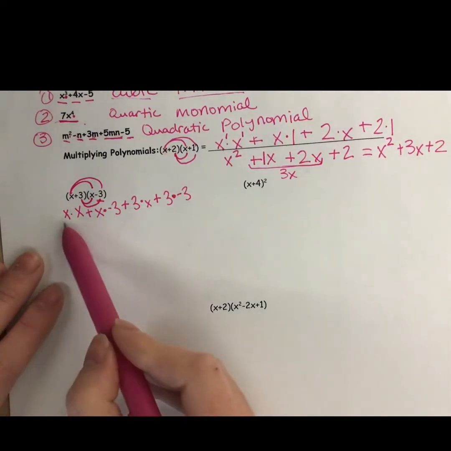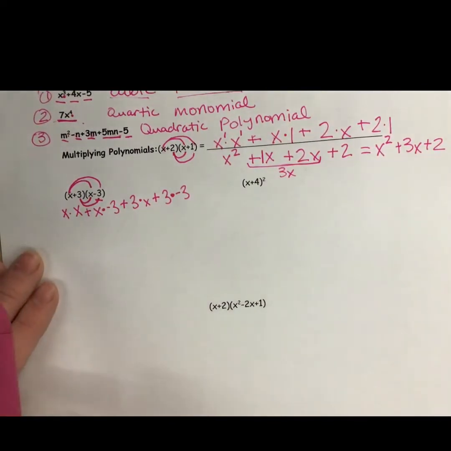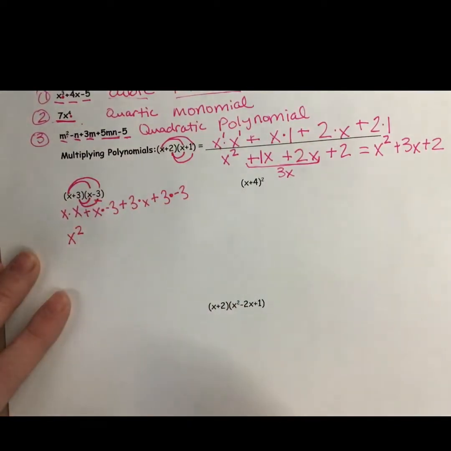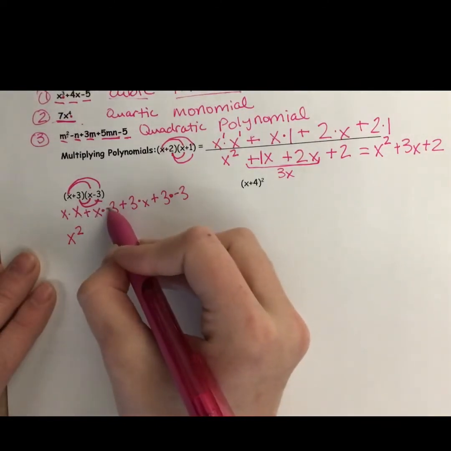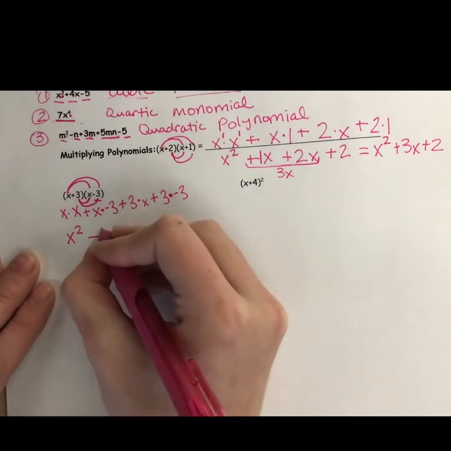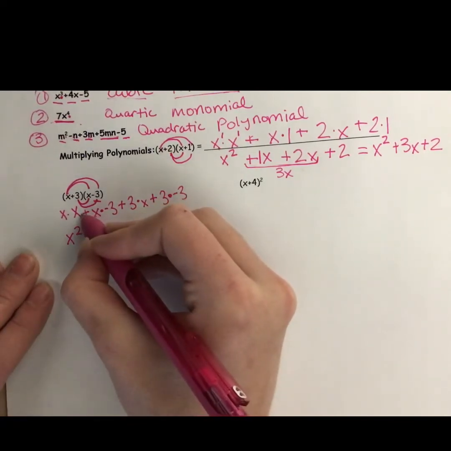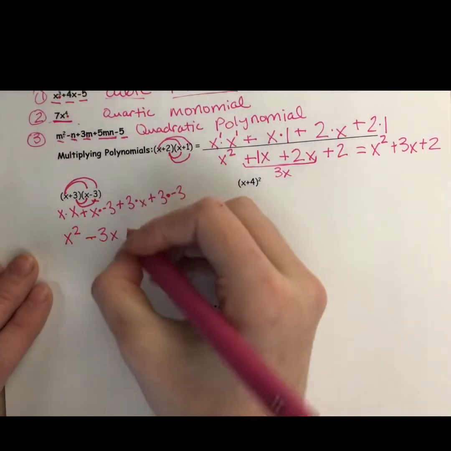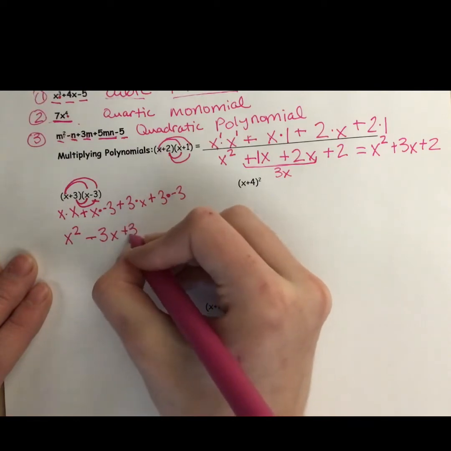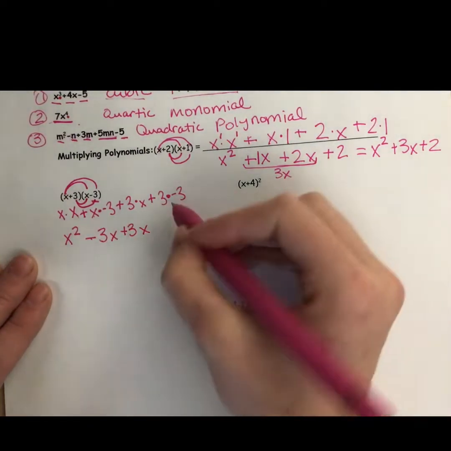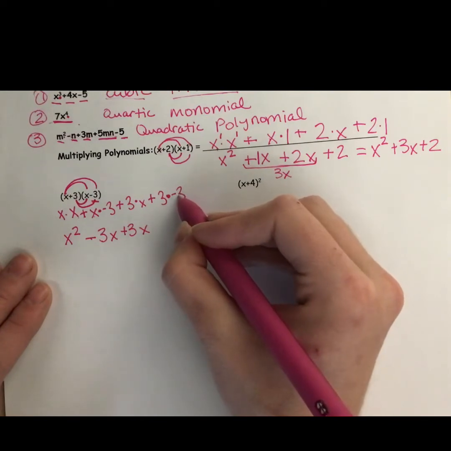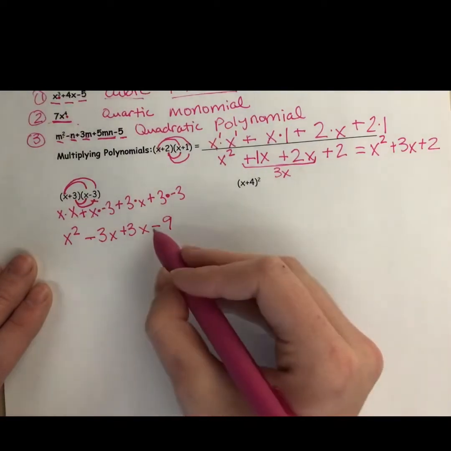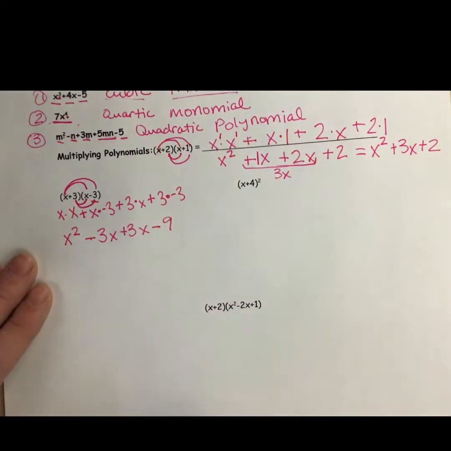So now I'm going to simplify these and actually multiply them together now that I've listed them as such. X times x, we said that gives me x squared. X times a negative 3 will give me a negative 3x. So now we don't need this plus sign anymore because the negative sign beats out the plus sign. Then I have 3 times x, so plus 3x. And then I have 3 times negative 3, which would be a negative 9. Again, we don't write the plus there because the negative beats out the plus.